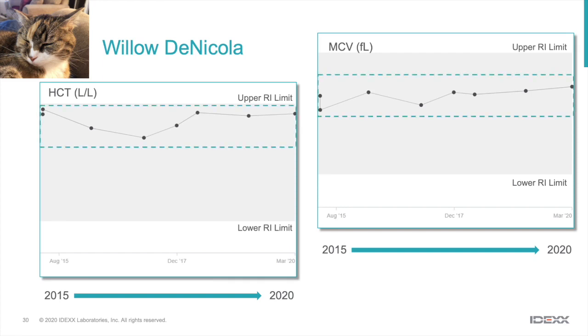I've drawn some relatively arbitrary limits for both hematocrit and MCV for Willow. Think of these limits as being kind of a driving lane. And I want to make sure that in future year results, we see them stay within these lanes. If there's a subtle deviation outside of them, I know there's underlying disease. And actually, that can be far superior to looking at deviation from the reference interval limits in these parameters that have that high index of individuality.